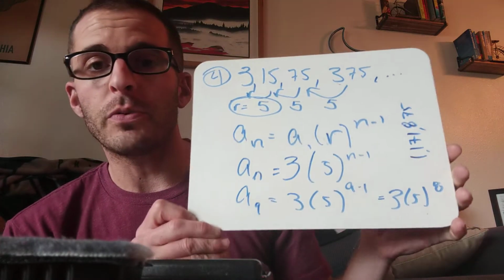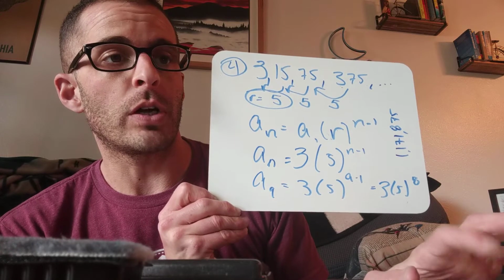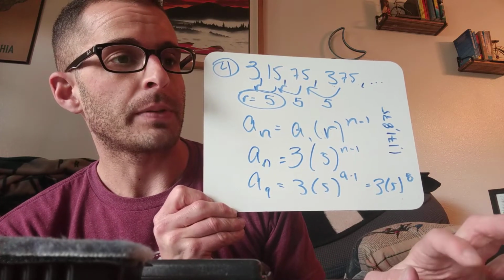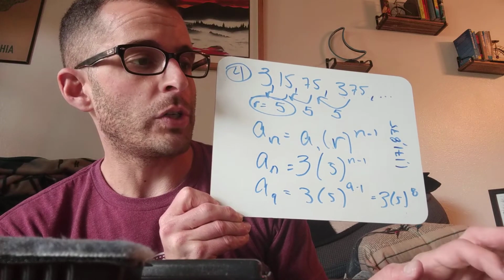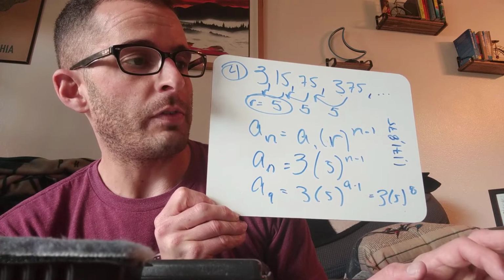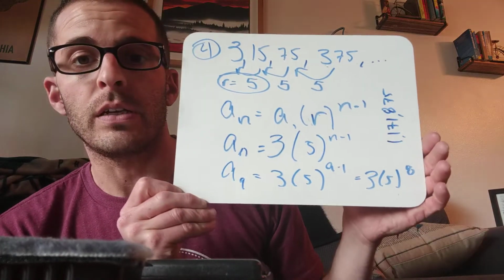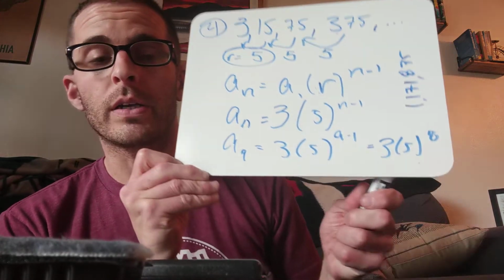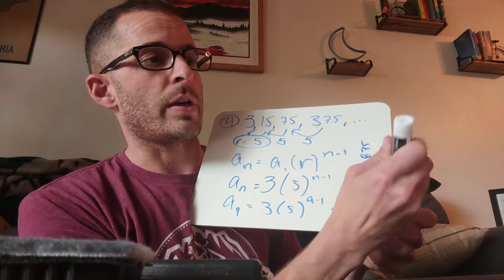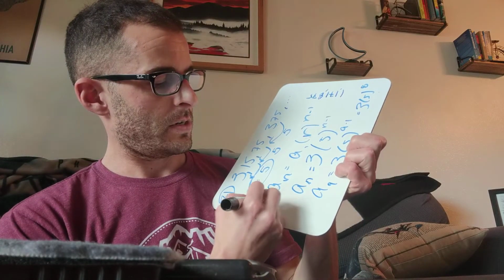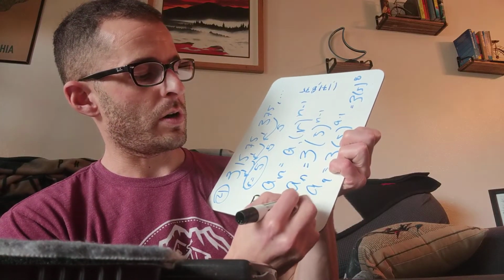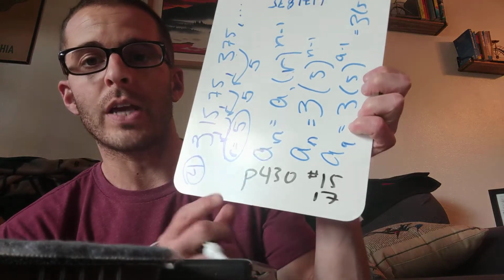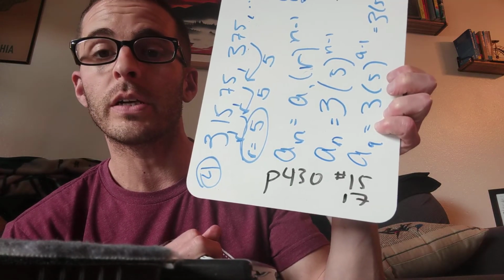I do want you to practice before you move on to part 2. So turn to page 430, and I want you to do numbers 15 and 17. Then check your work in the back of the book and ask me any questions tomorrow in class. One more time, I'll write that down. It's page 430, numbers 15 and 17. Remember, you are supposed to go back, rewind. If there's anything you need to, copy down again, and make sure you take good notes.